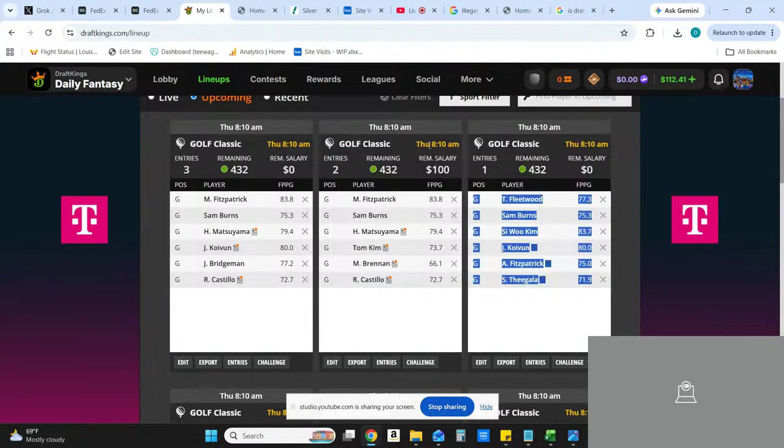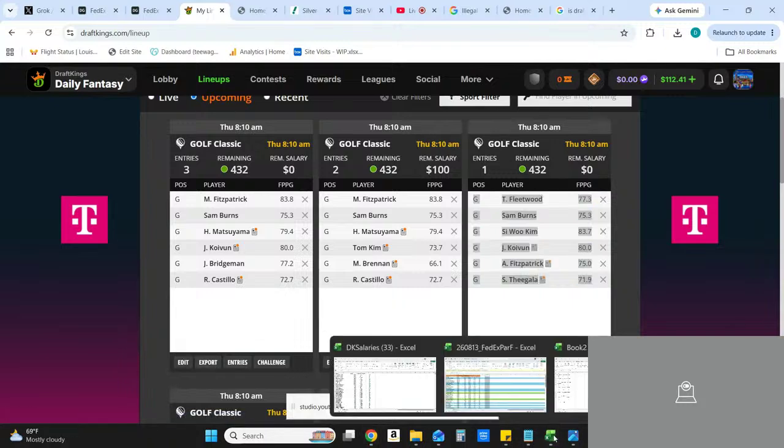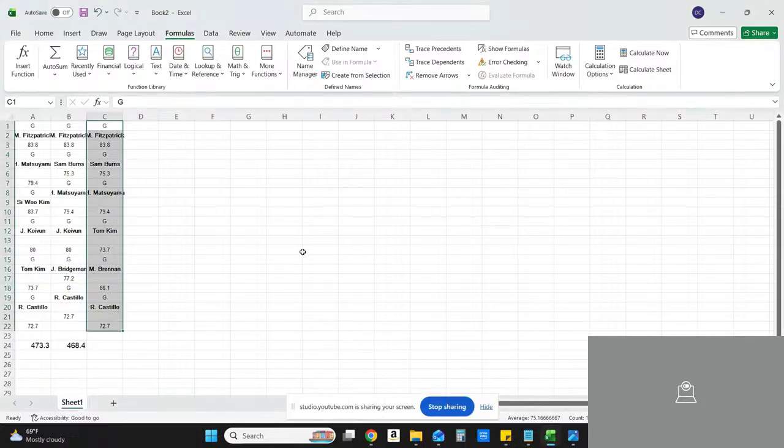And this is a level that most casual people that have daily fantasy and compete against their buddies are not using. So if you want to compete against your friends in daily fantasy sports, and you want to use this as an example, let's pull in another lineup.